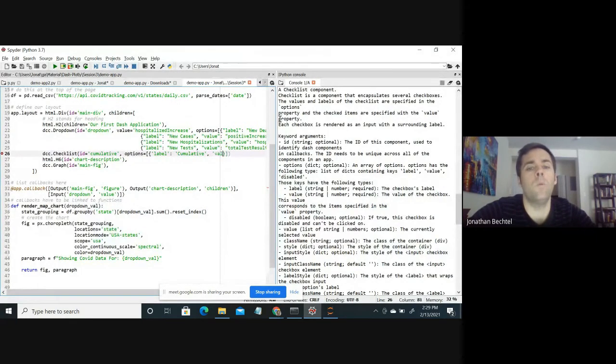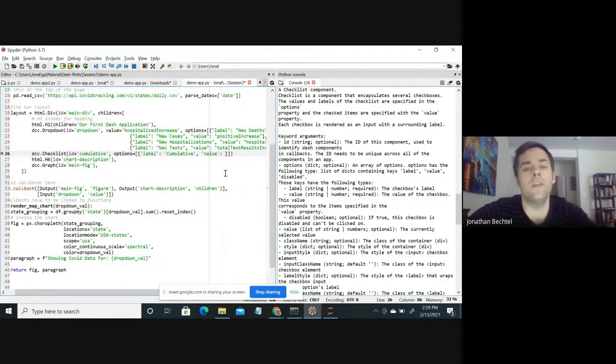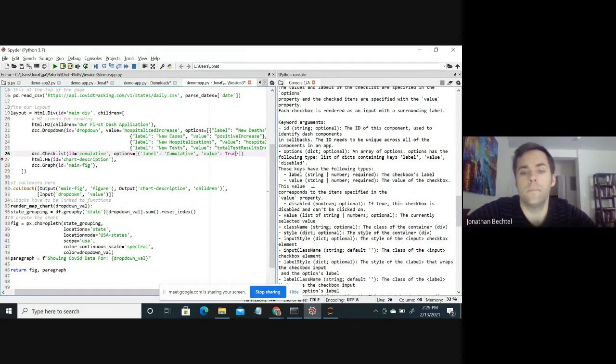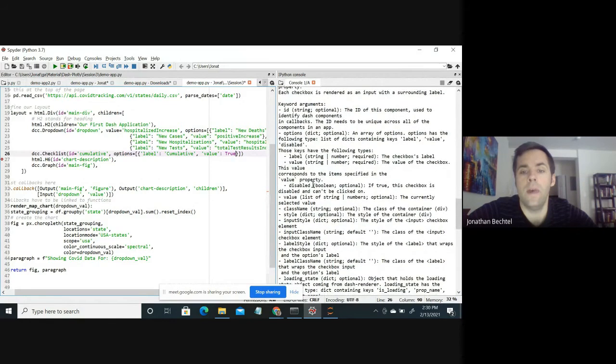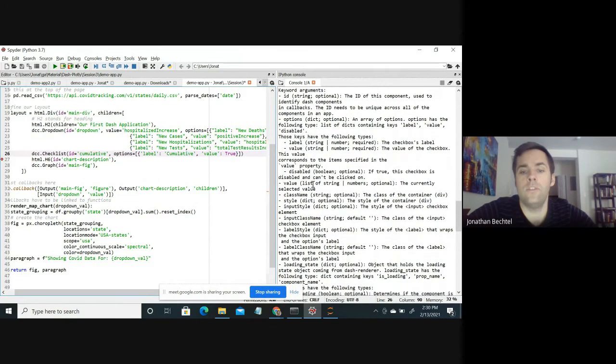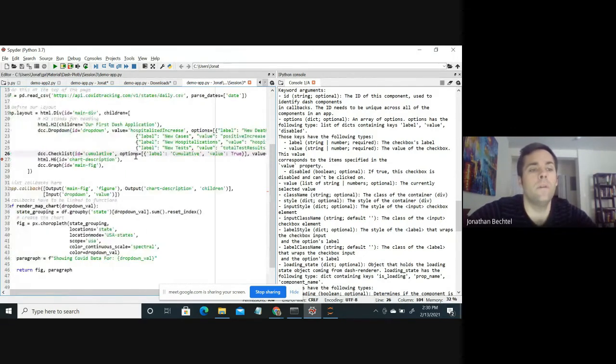And then here, for the value, the value is basically what you want to be used inside of your callback function. In this case, we'll make the value of this thing true. And then let's label it like this. And the same thing, value right over here is equal to true.